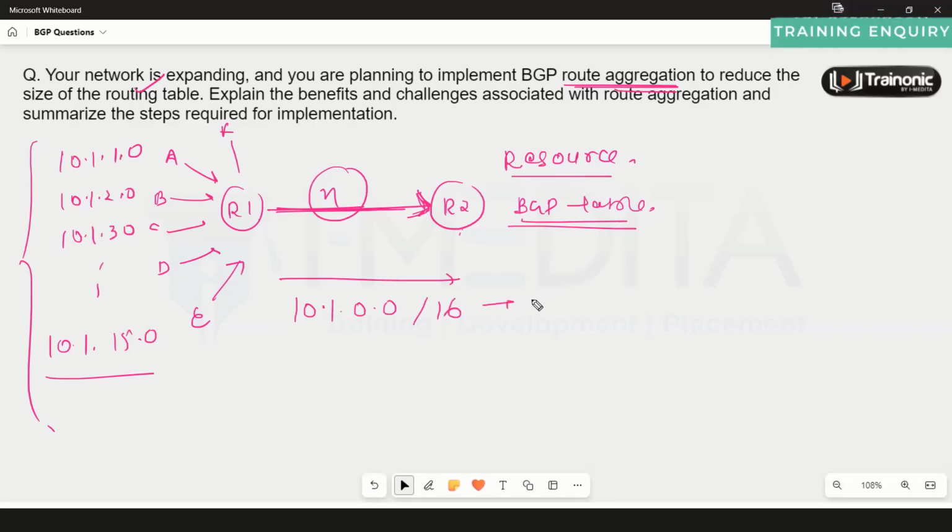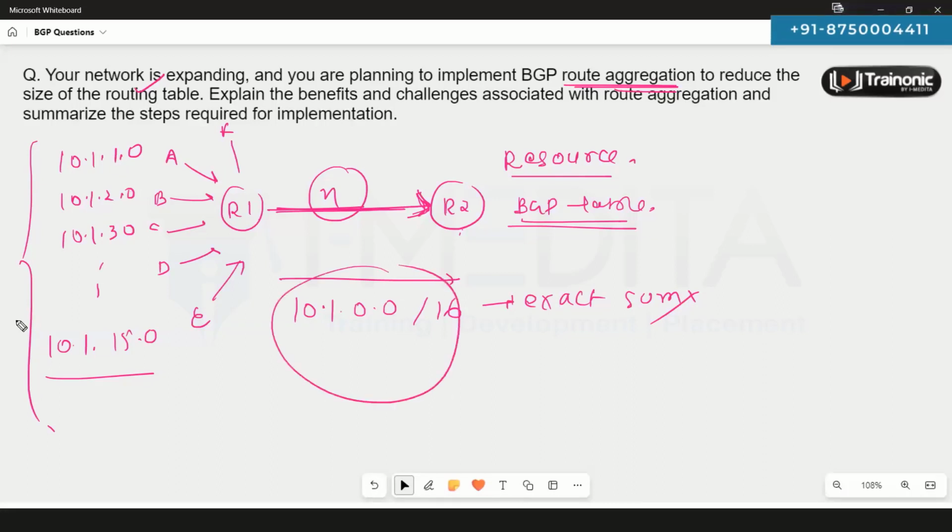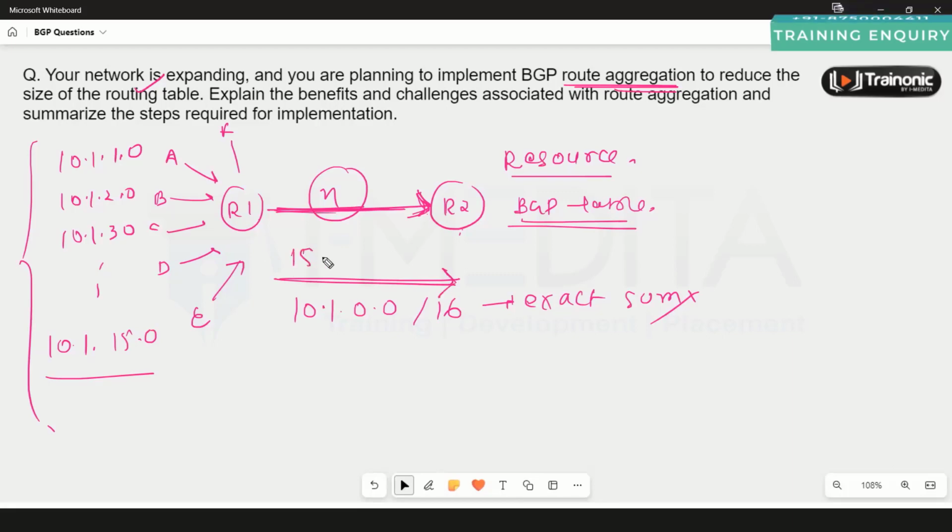This is not an exact summary of these prefixes, but it does cover all of them. Router number 2, instead of receiving these 15 prefixes, will now just receive one subnet. That one subnet will require fewer resources to be maintained in the BGP table and the routing table.